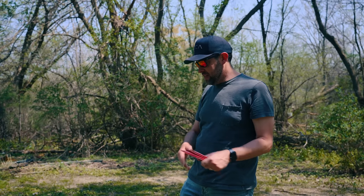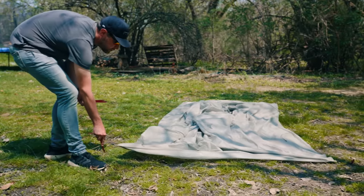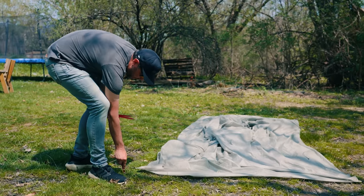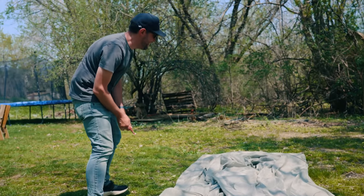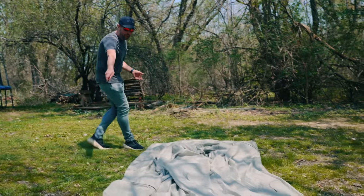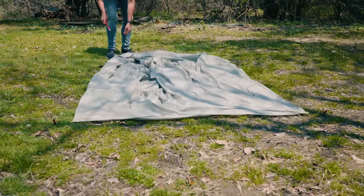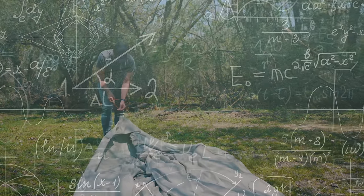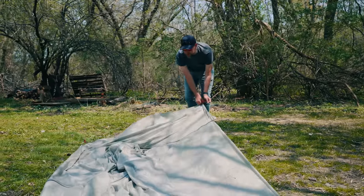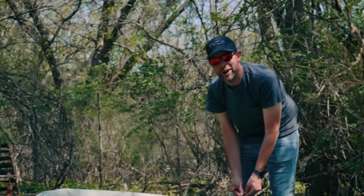They don't want you to do that with this tent — it's really interesting. Instead of going over there, you go right here. Just pull it until you see a little bit of tautness. Then you make your way over here and pull it so that it's at a 90-degree angle — a little right-angle action. This is geometry class right here. And then right here, all you're going to do is try to square it out, or in this case, rectangle it out.